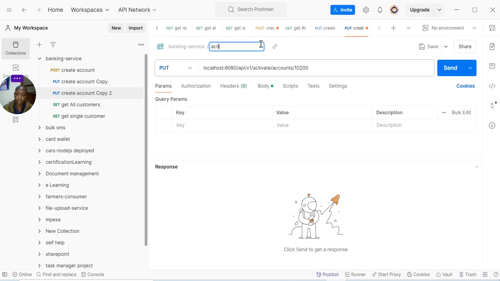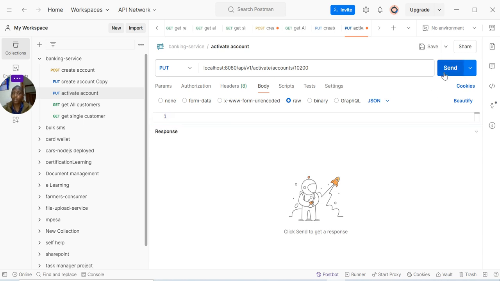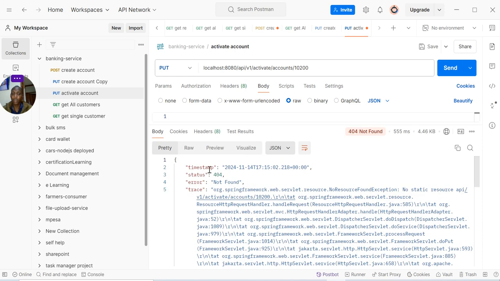So activate account slash 200. If I send this request, it says not found. Why is API v1 not found?